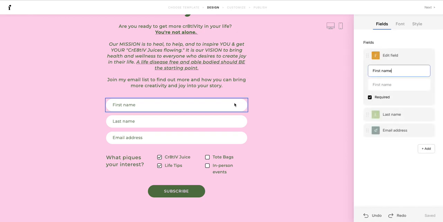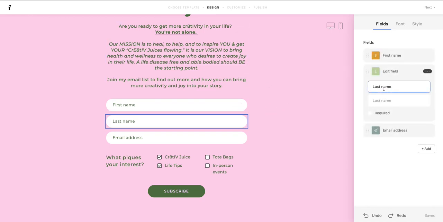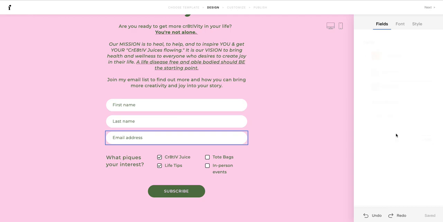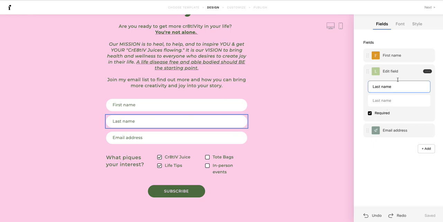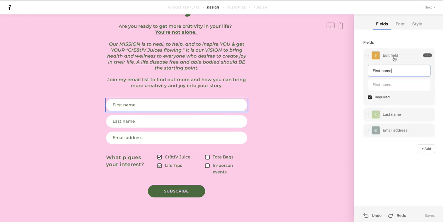Okay, and then down here, you're going to see the different forms. So I've got first name, last name, which is also required, and then email address. If you don't like that, you can always unrequire it. I think you should always require at least one name. It will help you later on as you have fields. If you wanted to add something, you can create a custom field. So if you wanted to have birthdays and collect that, you could do that as well.